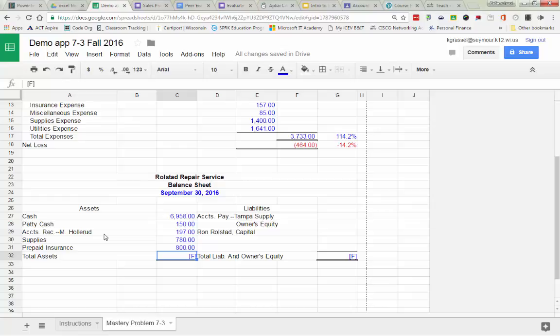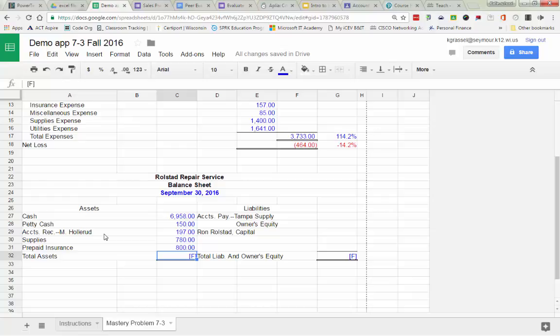sheet columns. So far, examples have not given you a full worksheet. It's given you just the income statement and balance sheet columns, but remember, you have to get it from those columns. So we are to the point in cell C32 that we have to put it in a formula. Really, what you would have done on your calculator is add them all up.